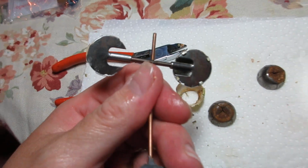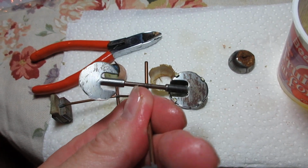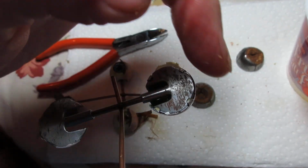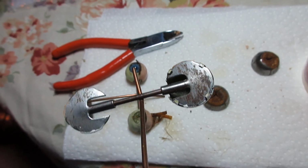Okay, back up, John. Back up. Okay, let me see if I can get them. There we go. Oh, yeah, I got to go like that with it. Wow, the light in here is terrible. Okay, so there's these tabs that are right here going around. And all you have to do is bend those up, and those eyes will come off.